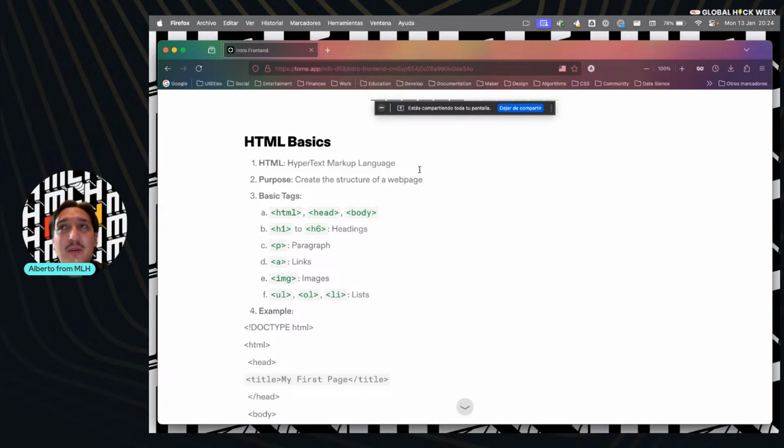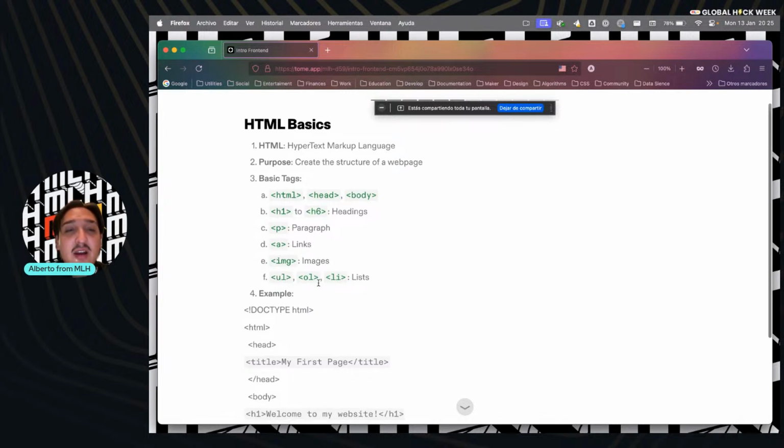if you look in history books, there is something called XML. There are markup languages, and these markup languages help us to structure the blocks of the page. We will have these great things called divs that are like boxes where we can store a lot of things. The HTML tag, the head, the body, headings from 1 to 6, paragraphs, links, images, ordered list elements, tables. Even headers, footers, sections. There are a lot of tags.